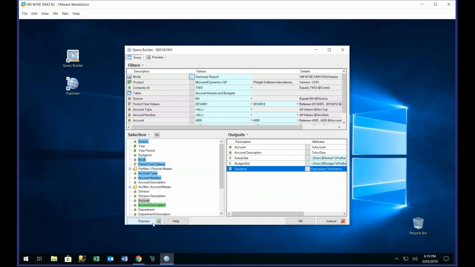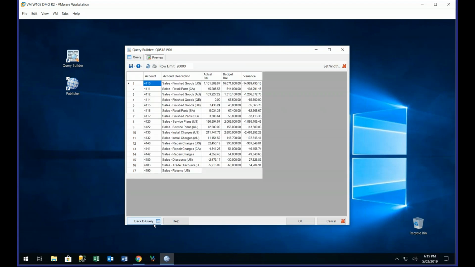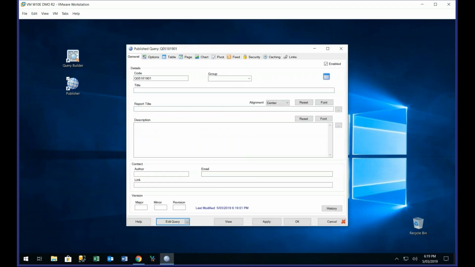Now, this example is an actual to budget example. So it's bringing out your actuals and budgets and returning a variance. Okay. So I'll say okay to that, which is good, and I'll give it the same group. It is the sales, so it is a sales actual budget.